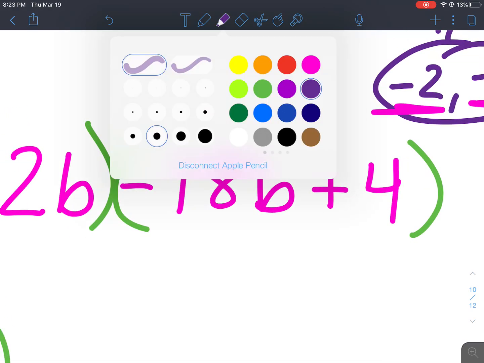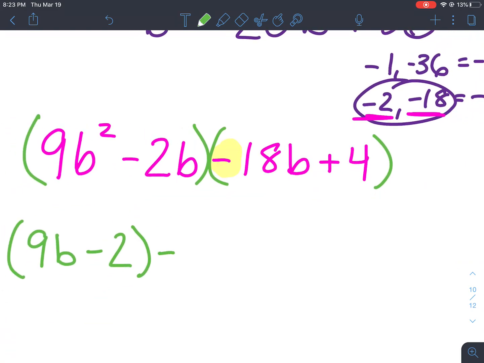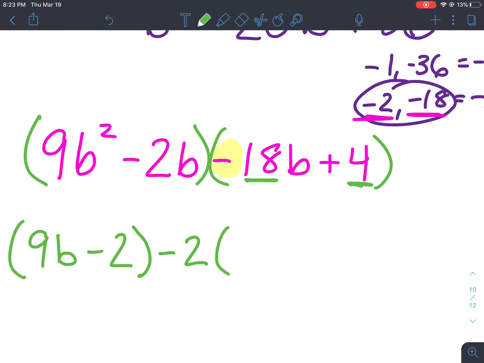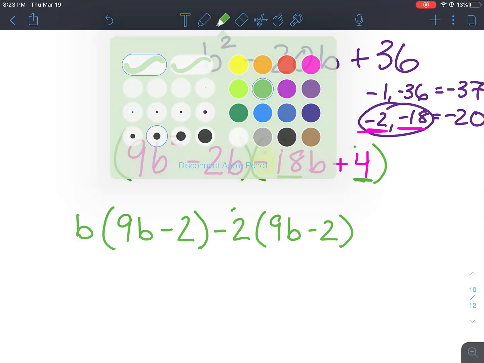Okay, when we go to the next set, we talked about this the other day. We don't want to have that negative out in front of the variable, so we're going to factor that negative out. Okay, and then as far as numbers go, 18 and 4, I could take a 2 out, and that would be it. So I'm going to take a 2 out of each, and then I'll do our division. Negative 18 divided by negative 2 is positive 9. b divided by, well, there was no b, so we keep it. And then I have positive 4 divided by negative 2 is negative 2.